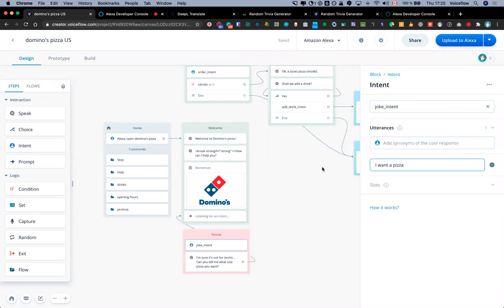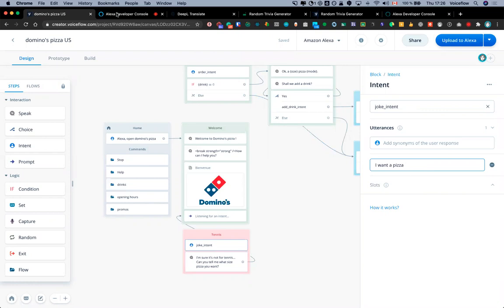Let's say another example: how can I help? Another user can say, I want a large with a Diet Coke. That's not an inexperienced user, but a user that is used to dealing with voice apps and stuff like that. That's a completely other profile, and that's a good way, just using specific utterance, sorry, and intent, of course. That's a good way to better understand what kind of user you are dealing with.